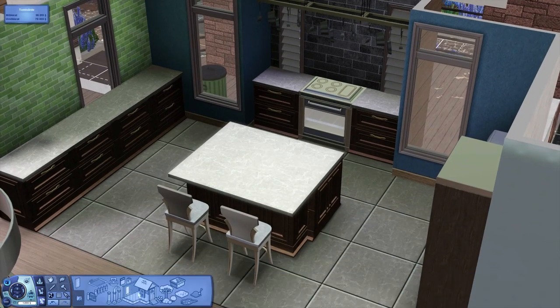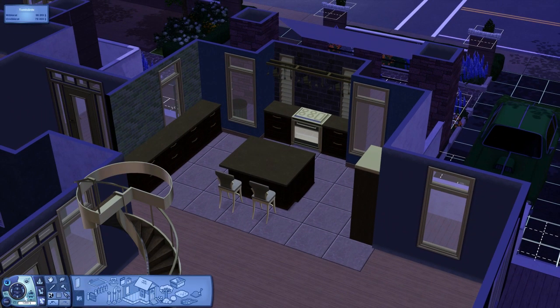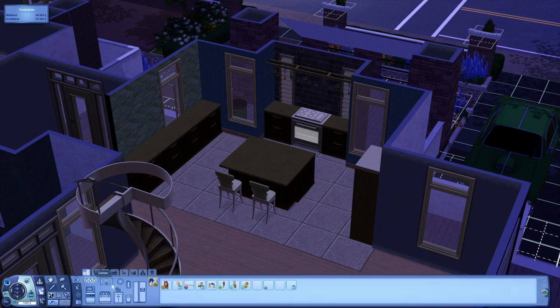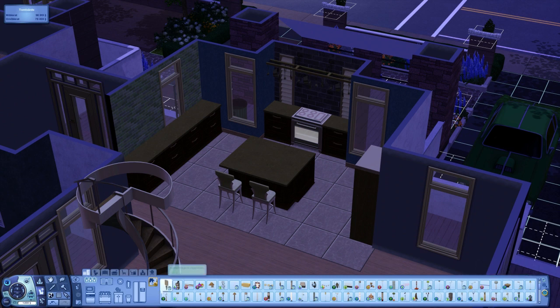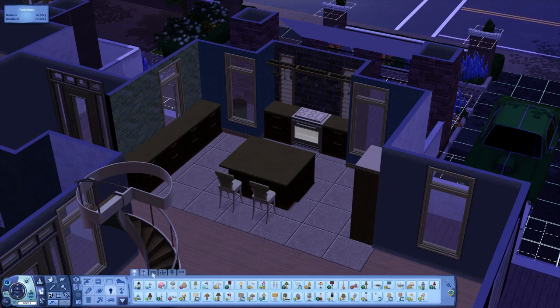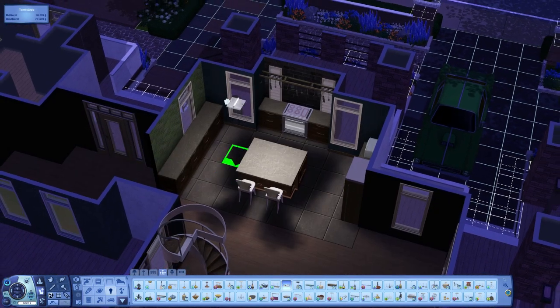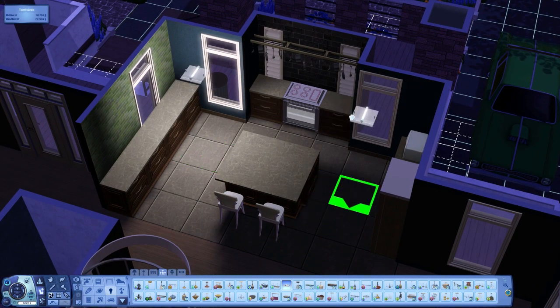We need to put in some light so I can see something. So we go into night view. Go into lamps and lightings. There you go, we need to find a good looking lamp. We can go into the separate. Find everything. This one. I pretty much use this all the time. I think that is nice.